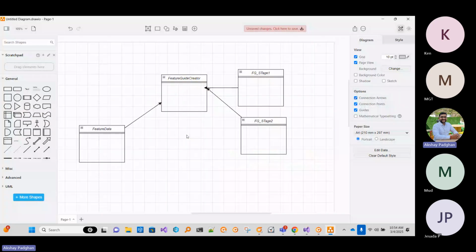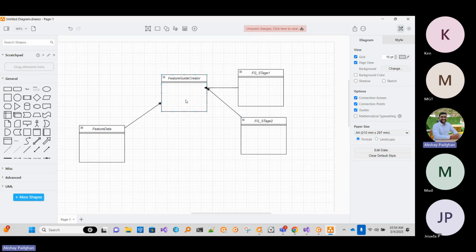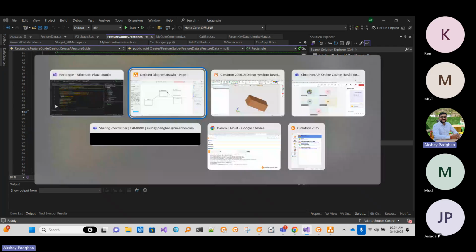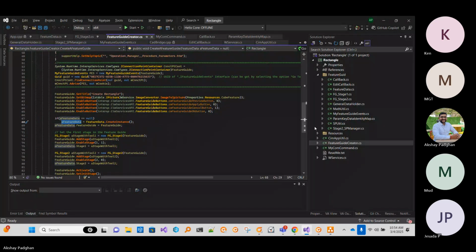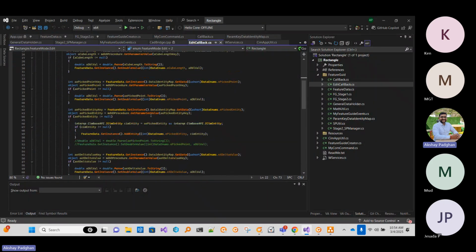So what are the steps? In the feature guide, we create a feature with stages and activate the first stage. Then we pick a point, then stage 2 is enabled. During the changes, we update this feature data, and when we press OK, we ask the feature data to create the feature and add it into Symmetron. When we try to edit, the edit callback hits here, and the code of the edit callback is not completed.